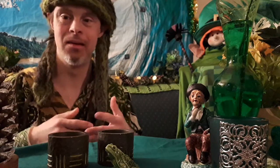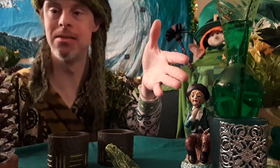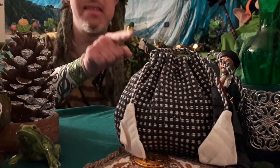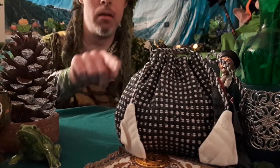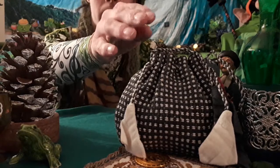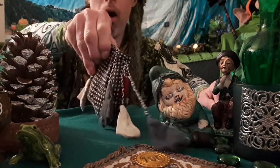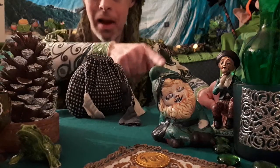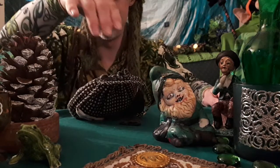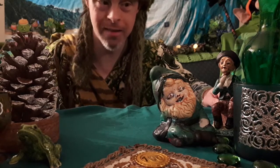Here's what this leprechaun looks like. Whoa. Okay, I did not see that, guys. This was not here before, and look what just happened. Disappeared. If I pick it up, I wonder what's... Whoa. A leprechaun statue. Guys, take a look at this. Well, actually, is this made to move by a spirit?